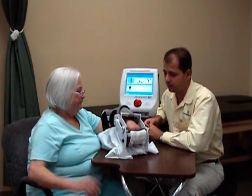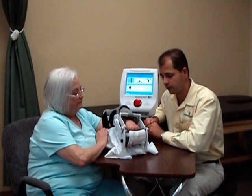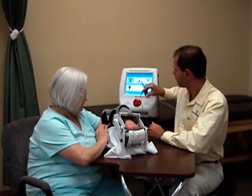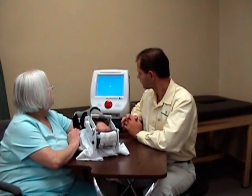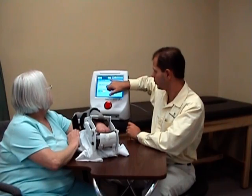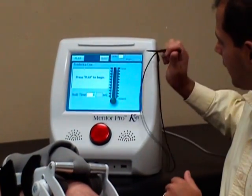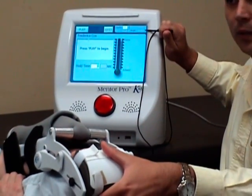So in this particular client's case, we have a lot of muscle tone, and so what we're trying to do is teach the patient how to reduce their muscle tone and increase their range of motion. That's the spasticity program. By clicking on the spasticity program, the gauge comes up. You have the option to play or to quit, and the amount of cycles that you can choose. It defaults to 10. Also, it has the angle that the patient is currently positioned. As the hand moves, the angle will move.